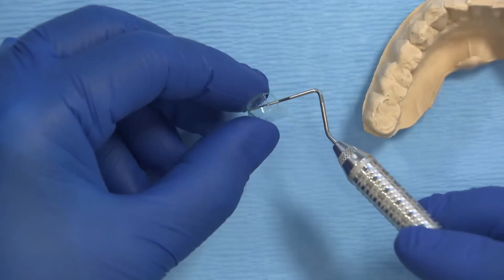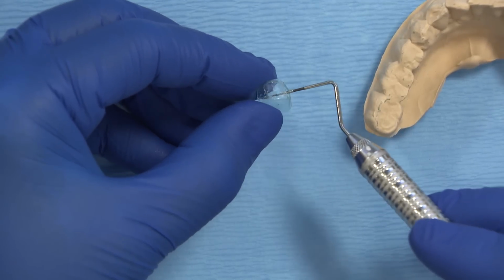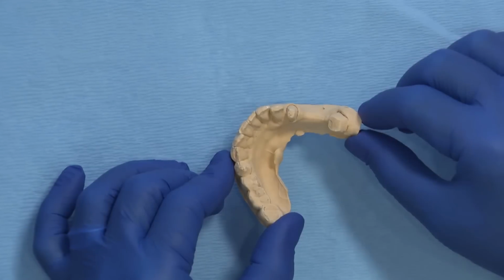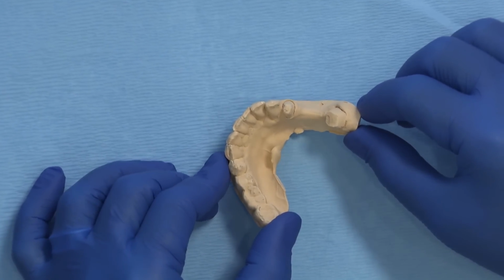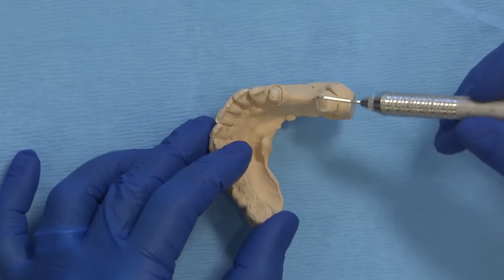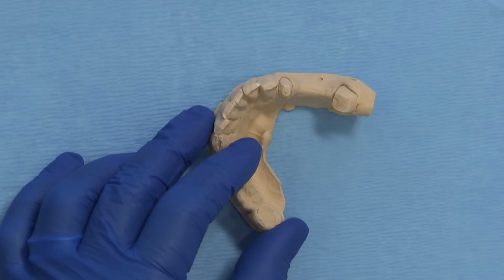Another option is to rely on the lab to send you a reduction coping to adequately reduce the undercut. Out of the two, I prefer the first one. When holding this model, there are many different ways to view and to look at. I remember as a technician, I was very quick to point out the draw problem looking at the model.